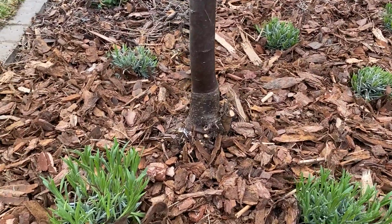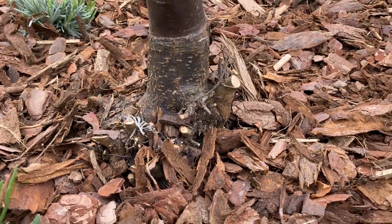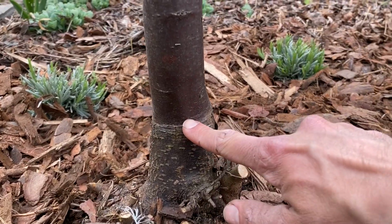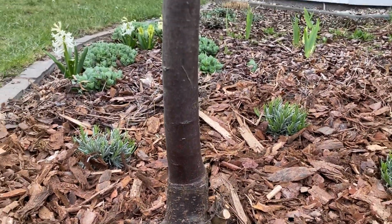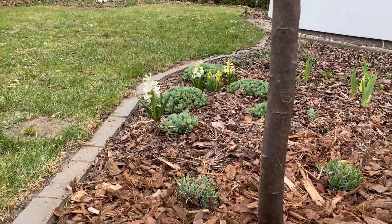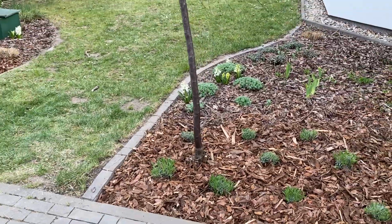The thing you could see as well is that the cherry tree always has hundreds of suckers down here. I don't really know why. I think it's just a very vigorous rootstock because it was planted level, but you can even tell where the graft is. It is such a distinct difference between the bark here, and only this one has it. The cherry tree on the other side, just back there at the swing bench, does not have that problem, but it's such a quick job to be done. I do it like twice a year. It's maybe like 5 minutes, so chop chop, done. That is easy. Really happy with the result.